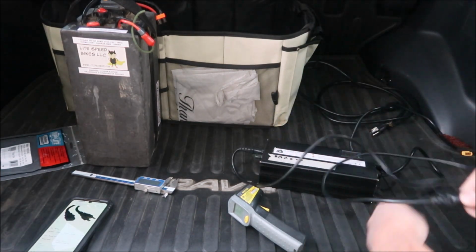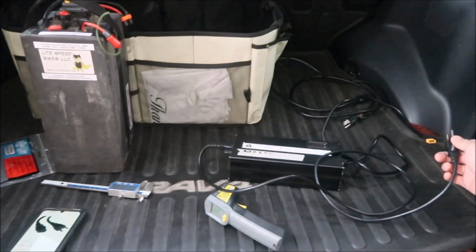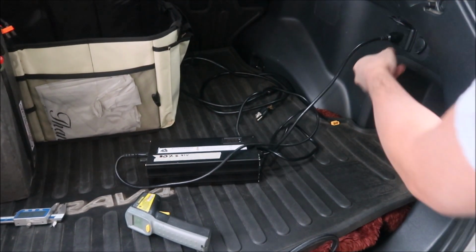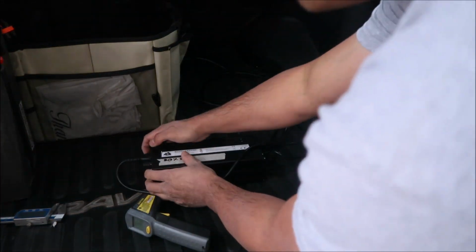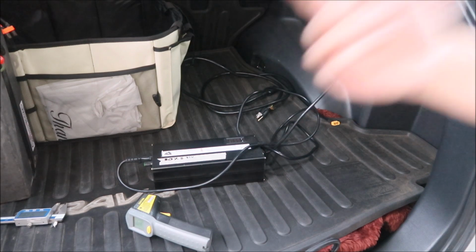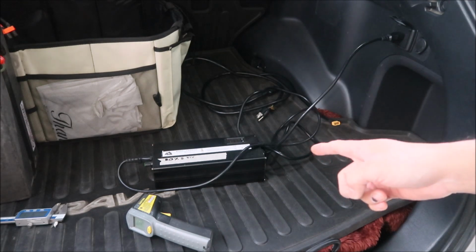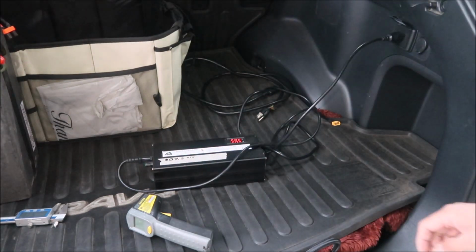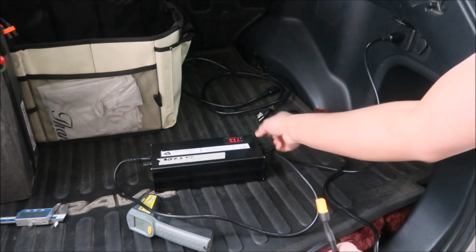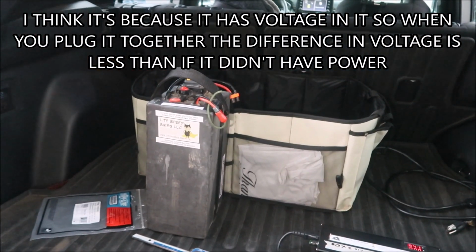We're gonna plug it into the outlet right here. Let me turn it off first. Okay, it's off. Plug it into the outlet, and turn it on. What I found out with this charger is if you plug it in without it on first, it will spark. So you want to turn it on first, and it won't spark as much. I've got it turned up to 10 amps and 100% charge, and let's go plug it in.